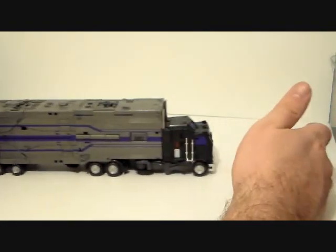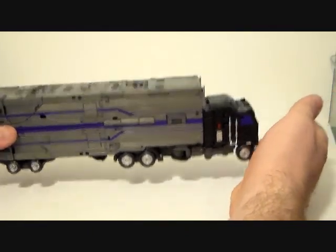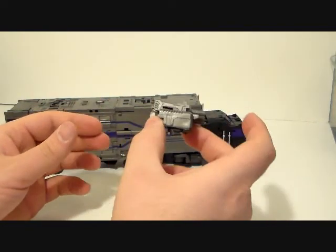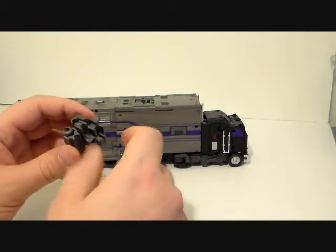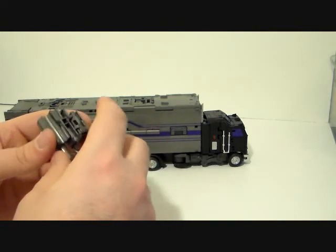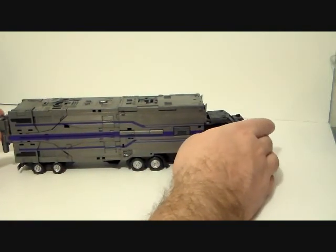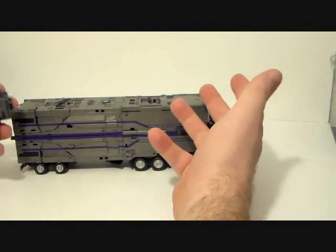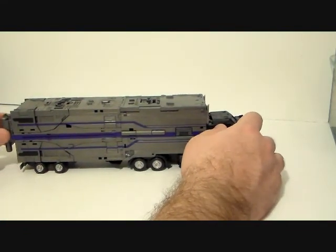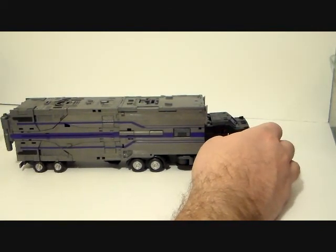I do have a few issues with it. Rolling is not one of them, as you can see. It rolls very well. It does have a good heft to it too. My first gripe with this is this piece right here. The base of this piece is part of the big gun for the combiner mode. But this figure came with two of them, one in the box, which fit really well back here, but didn't fit into combiner's hands. So they included a new one that would fit in the combiner's hands, but it feels very loose back here. I mean, it holds, but it feels like it's gonna drop off at some point.